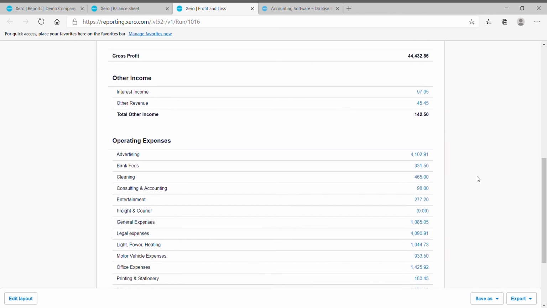And the second one is just something else. For selling the ultimate, you need to do some advertising, pay for the cleaning, you need to pay for the freight and couriers. You need to pay for your shop's light and power and heating. You need a car to deliver your products to your customers. That's the motor vehicle expenses.